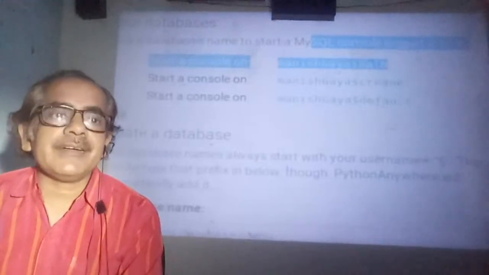And this is a Python Anywhere restriction. It is mentioned here that your database names always start with your username plus a dollar symbol. Here you are seeing it is showing manish.gaya$crane. I gave the name crane only, but the username and dollar are attached by itself.